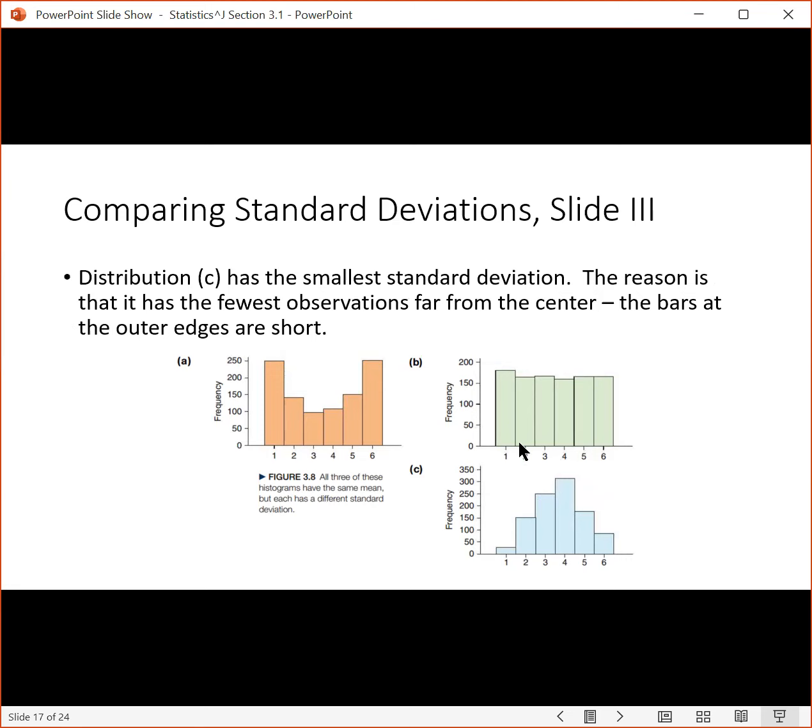So one thing that may have misled you, if you struggled with that, is to notice that the vertical axes are not the same here. If you were to put these on the same axis, these center bars would be very tall on this picture. It looks like the vertical height is around 325, and the vertical height is 250 here. So if you tried to trace this shape onto this graph, it would have been very tall, with the observations all clustered around the center.